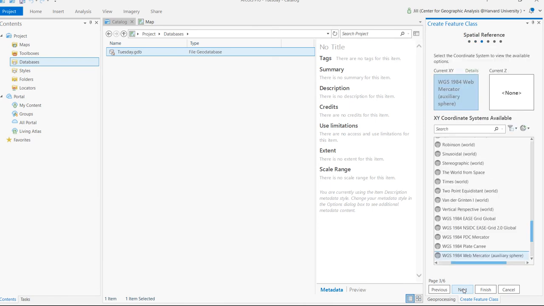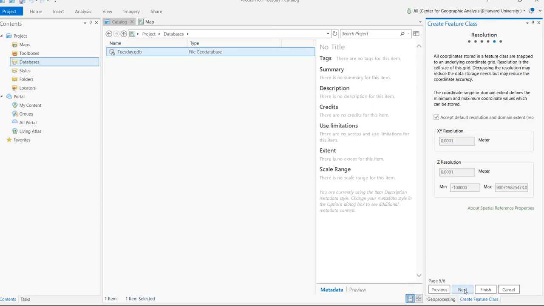You could add fields at this point. You could give it a special spatial reference at this point. I wonder if that's worth doing. I don't know if we'd have the ability to copy this Mars projection. Let me see if it's in here. No. I'm a little nervous about that. I'm just gonna let it go for now, I guess.